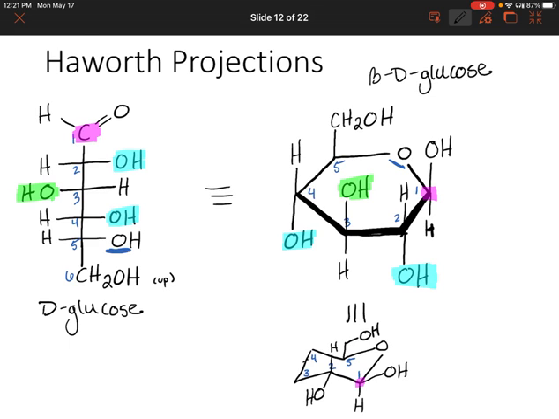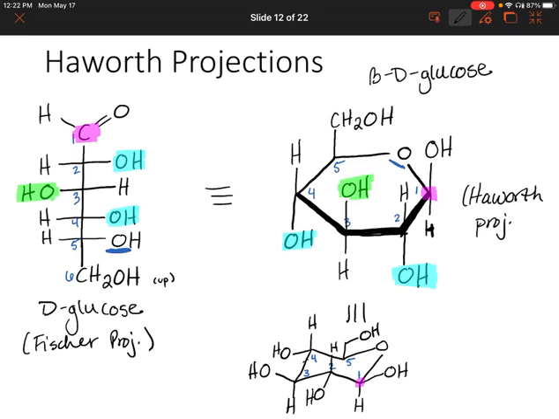Carbon 3, we said OH is pointing up. If we look at our chair conformation, the up bond there is the equatorial bond, down is axial. And then at carbon 4, OH is pointing down, which would be equatorial on our chair conformation. Hydrogen is pointing up. So that's how I knew where to draw everything. So again, going back to the Fischer projection, if your OH groups are on the right, then they're pointing down on the Haworth projection. And then you can translate that to either equatorial or axial on your chair conformation.